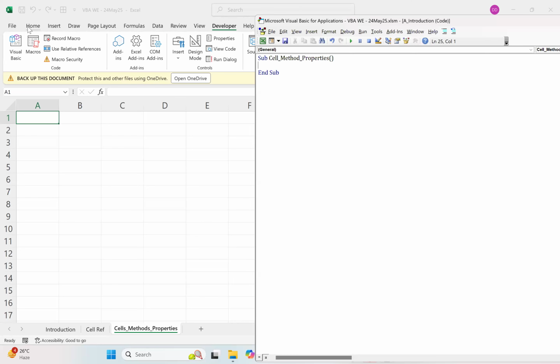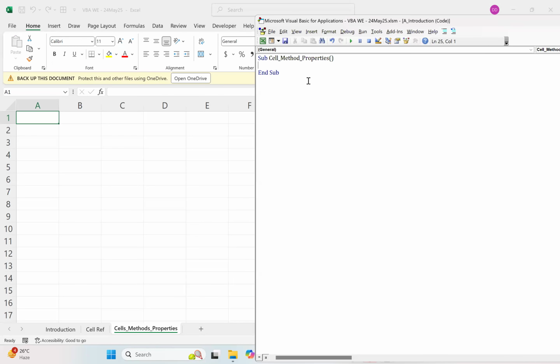Okay. What is the code? Range of A1 to A10 dot Value equal to "Excel". Because it's a text, keep it in double quotes. This is the same in Excel also.